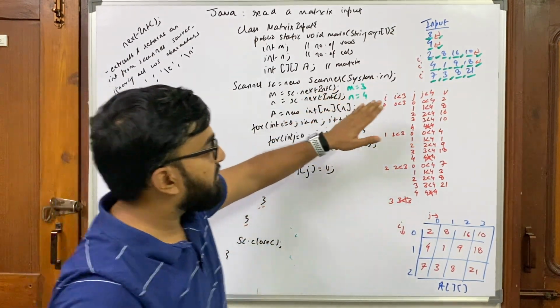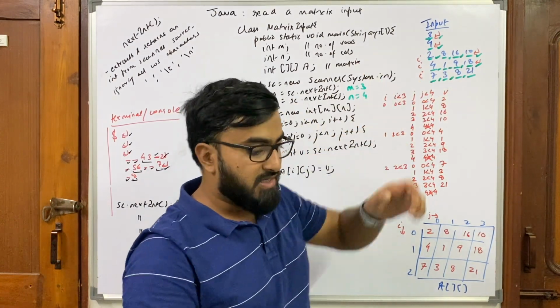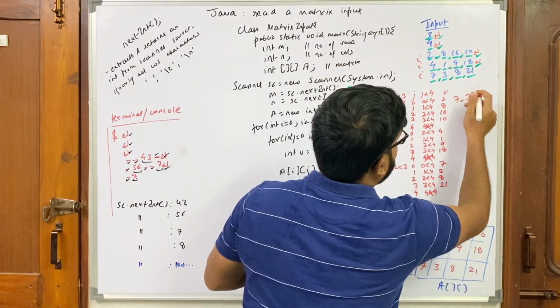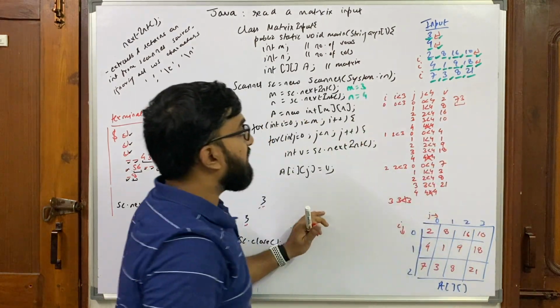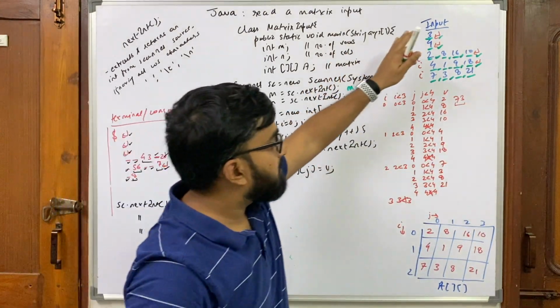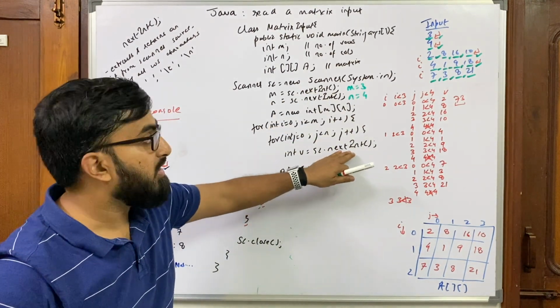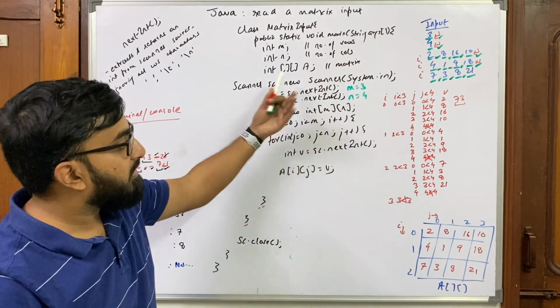Okay, if there is a case that there is a space missing between these 2 integers, so it becomes one single integer. For example, if there is no space between 7 and 3, it becomes 73, which is one single integer. So in that case, the number of integers in input become less than the total number of calls to nextInt. In that case, you will get no such element exception because you're expecting an integer which is not there.